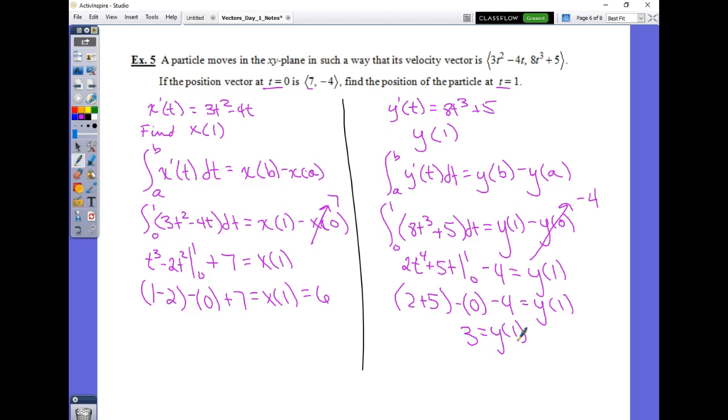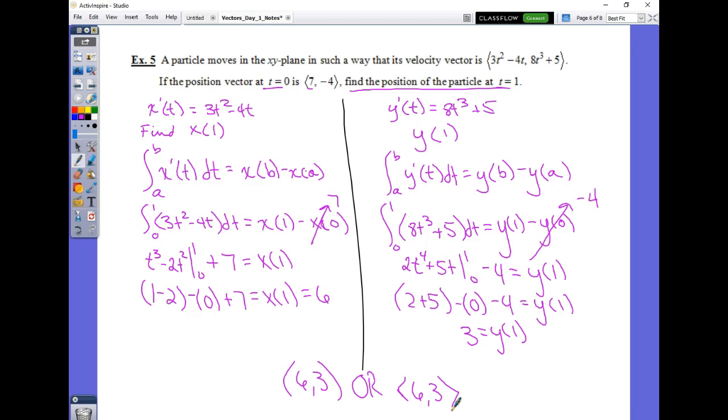Now, if I leave my problem like this, I did not do the question correctly. I have a little bit more that I have to do. I want to give the position of the particle. My answer can either be written as the point (6, 3), that is my actual location, or you can write it in vector form, ⟨6, 3⟩, which would also be acceptable. And this is one of those situations I was talking about. If you use parentheses or the angle brackets, you'll get the question right.